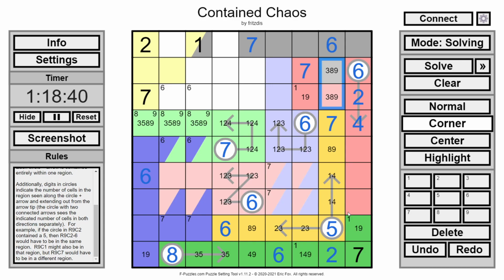Okay, so the one other thing I saw is now 2 in dark blue is very constricted. It can't be along here because of the given 2. It can't be up here because of all the 2s up here. And it can't be in here because of the 2s in yellow now. So there's a 2 in here, which means this is not a 2. One of these is a 2. I don't know how hopeful that is.